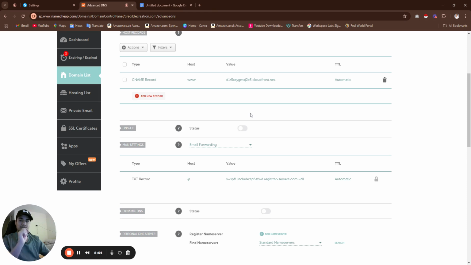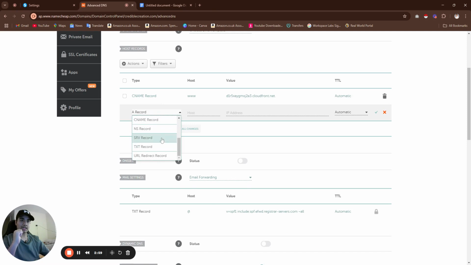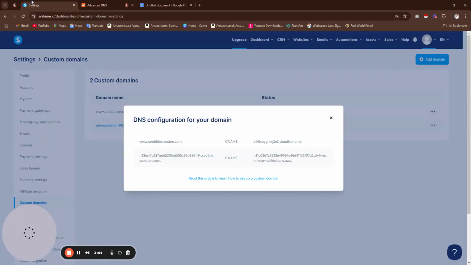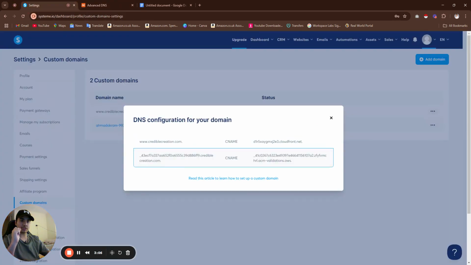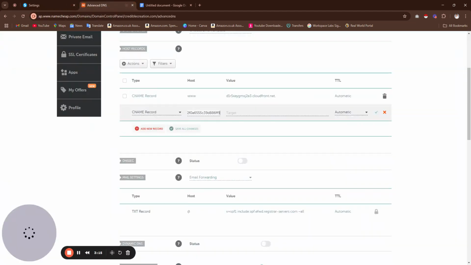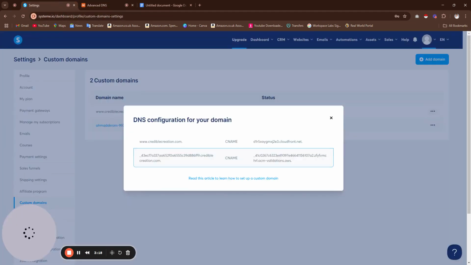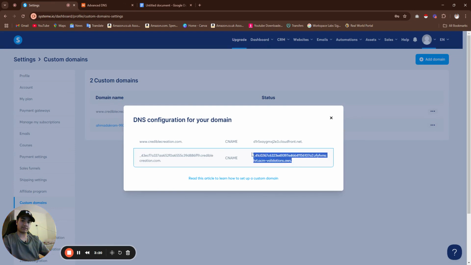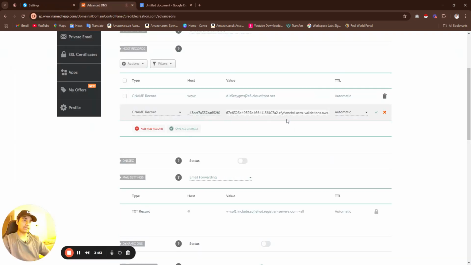So this is the one record added. Now we need to add another record. So I will click add another record, go into CNAME record as well and select CNAME. And then for the host this time, what you need to select is the value before the dot. You don't need to select crediblecreation.com again. You just need to select the part before it, and put it into host. And for the target, it's the same. You need to put everything that is here in the target, and then you just click OK here as well, save changes.